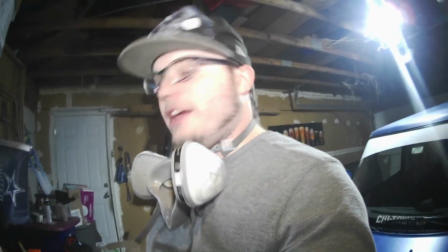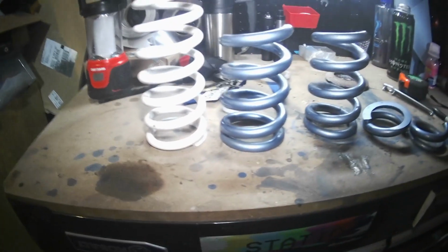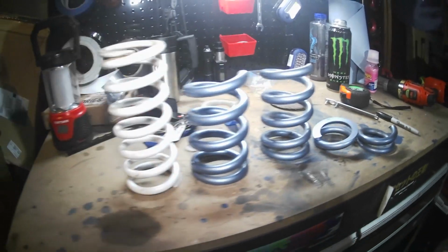So these were 20K 7 inch springs because that's the height of the stock spring. Now, when I ordered them, I didn't account for the spring compressing, and the 20Ks can't compress. So the difference is pretty noticeable, I would say. So now I gotta get the shock off and try to see what the problem with that is.